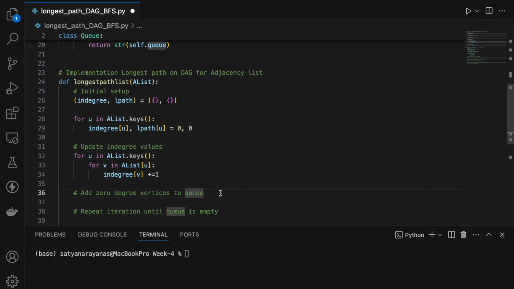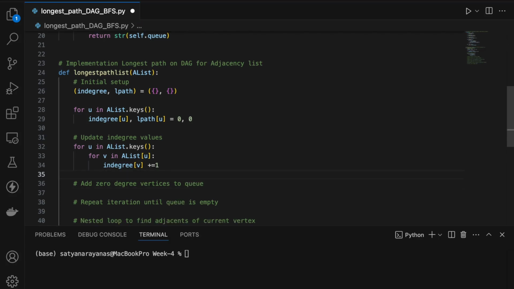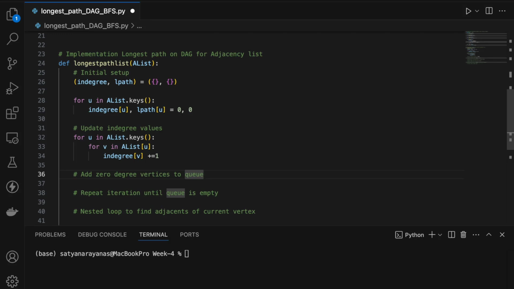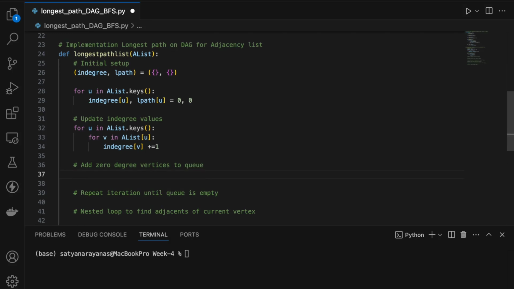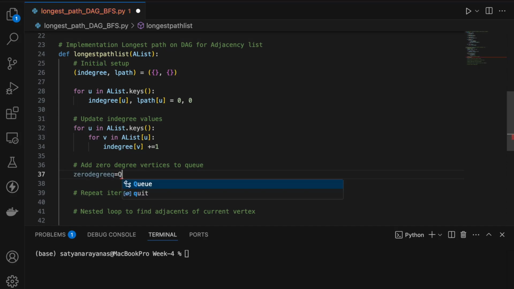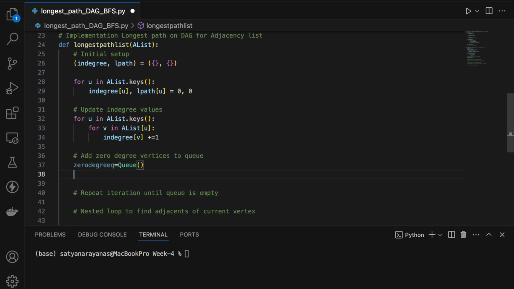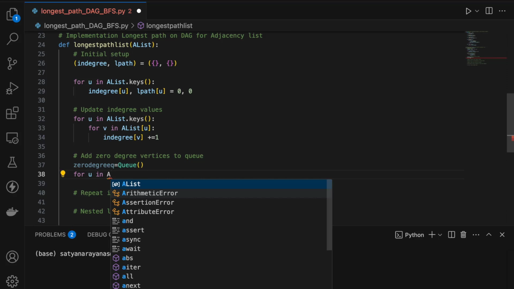So let's create an instance of the queue, and then add the 0 in degree vertices to the queue. It is an instance of the existing queue class, and we want to add them for each vertex in the keys of your adjacency list.